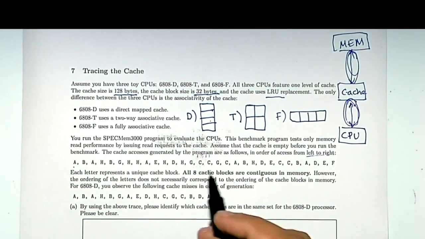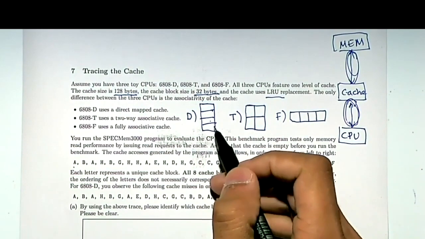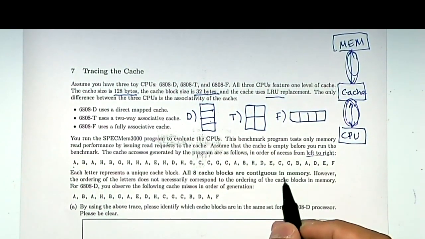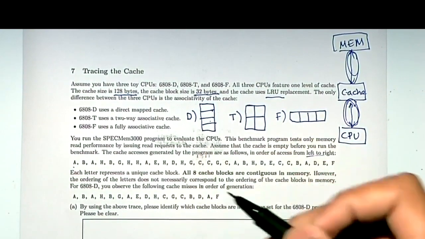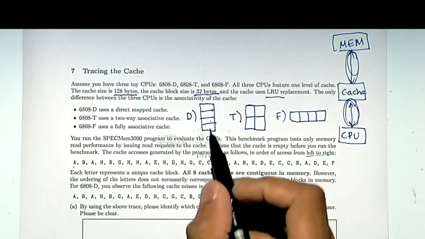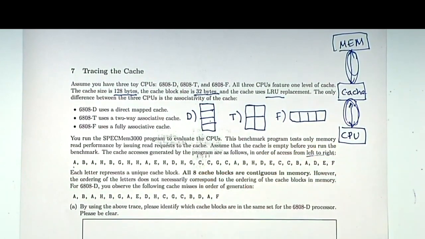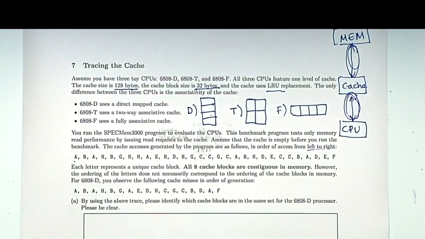And so we can say a couple of things right off the bat. We have 8 cache blocks that are contiguous in memory, but we only have 4 locations in the direct mapped cache. And so by looking at some of the bits in the address, these cache blocks will be mapped into precisely one of these 4 sets, right? So given 8 fitting into 4, we're going to have 2 cache blocks mapping to each set. And so we're basically looking for pairs of cache blocks that belong to each set. So we have the sequence of accesses and we have the sequence of misses, so we can begin taking a look at how to go through this.